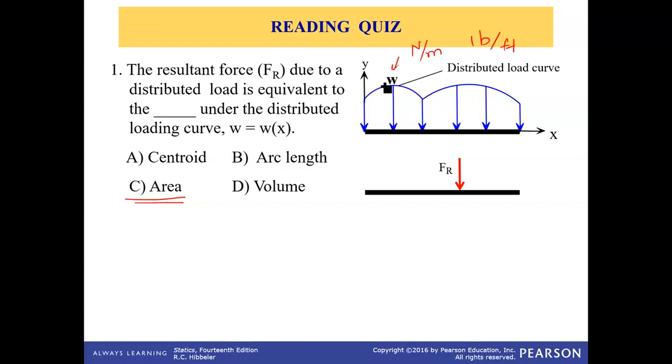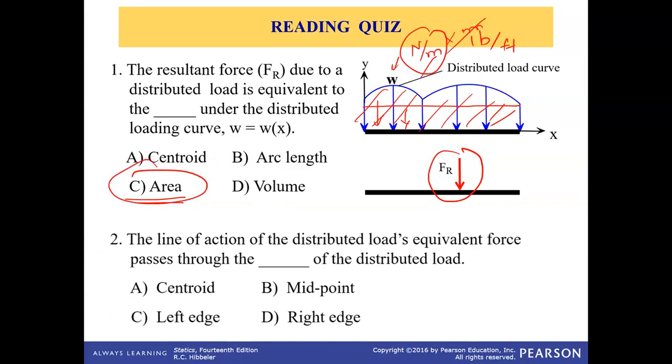Now this distribution indicates how the load is distributed over the area. If it is a straight line, then that type of distribution is called uniform distribution. If it is like this, then it is a non-uniform distribution. To find the equivalent point load, we need to find the area under this distribution, which is Newton per meter multiplied by length in meters, giving us Newton as the final unit. So it's the area under the distribution.